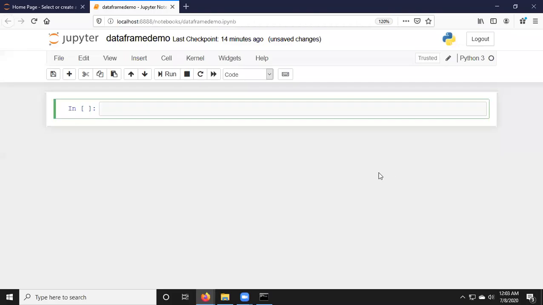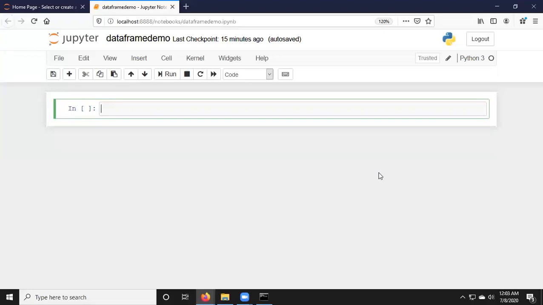Hello everyone. In this video, I'm going to explain the second data structure in Pandas, which is called the DataFrame. When you want to represent data in the format of rows and columns, then we have to use the DataFrame object. Now, a DataFrame object can be created in two ways. If your data exists inside a CSV file, JSON file, Excel sheet, or database, then you can read the data from these different sources and create the DataFrame object.